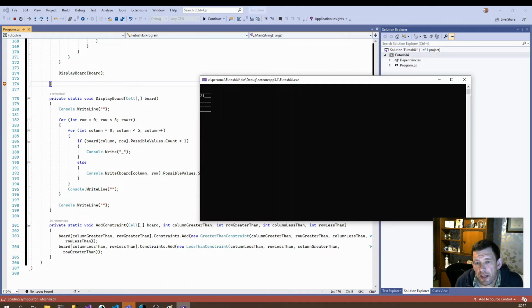So the case we haven't handled is when there is only one possible place a value can go in a row. So we need to add some code for that. But also what we need to do is keep looping, because now we've solved some things, we should find it affects other things as well.